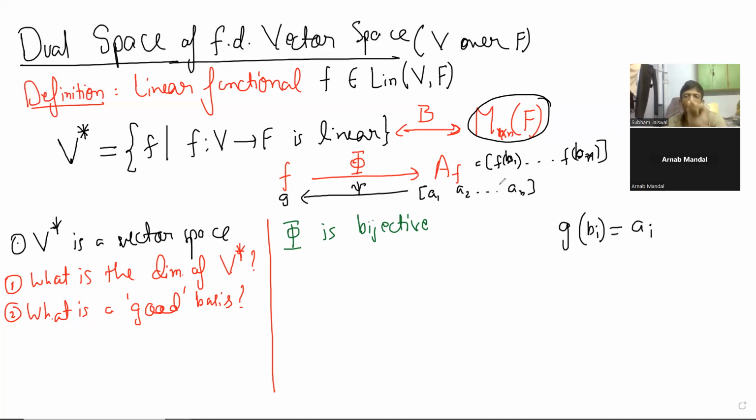Right? I don't even know if it is surjective at the moment. I'm trying to prove both the things at the same time. So you imagine if you have two sets A and B and you have a function f. If you want to show this is bijective, you have to just construct an inverse. So for every b, you have to tell me where it is going. You want to construct a G.